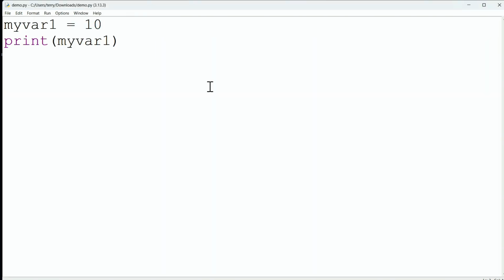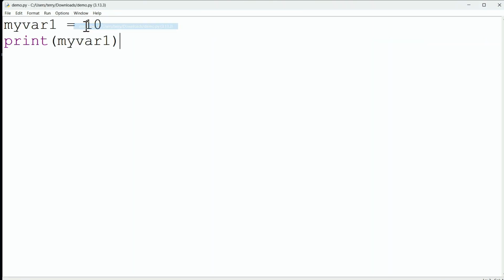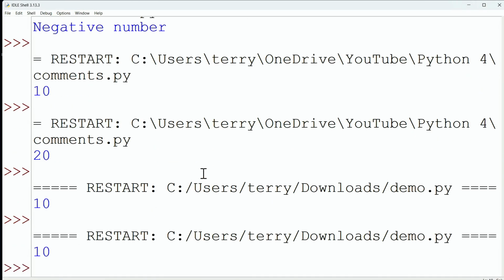So great stuff here. We can begin creating these .py files to store and run our practice code. And remember, under the run menu, you can do a check module to see if you have any errors. And once you've confirmed you do not, you can go ahead and run your module in order to see it run inside the IDLE shell.